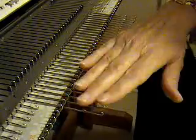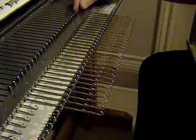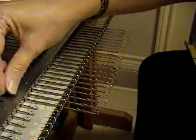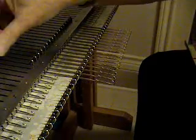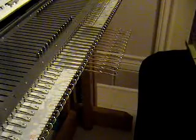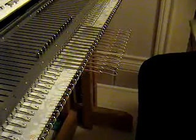And what I'm going to do to make this a little simpler process, since I had 30 needles to begin with and I need to cut down to 15, I'm going to push back 7 on the right and 8 on the left. That way I have fewer hooks in my way, and when I finish the decreasing, I'll know I've done it correctly if I'm on the right number of needles.